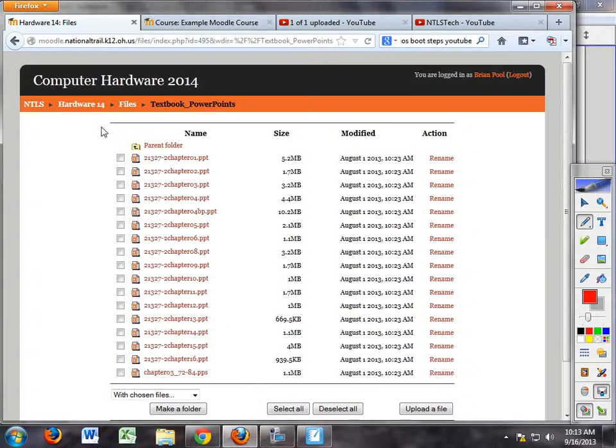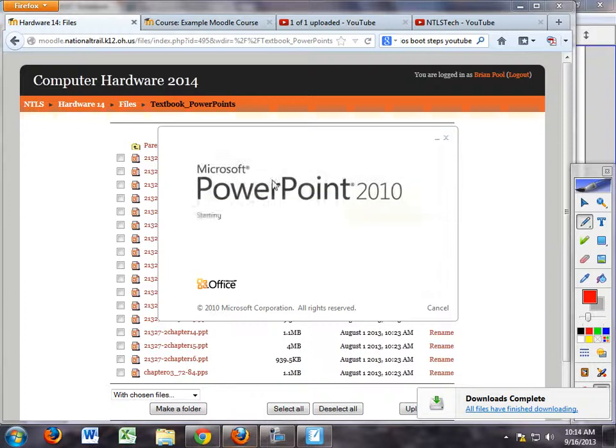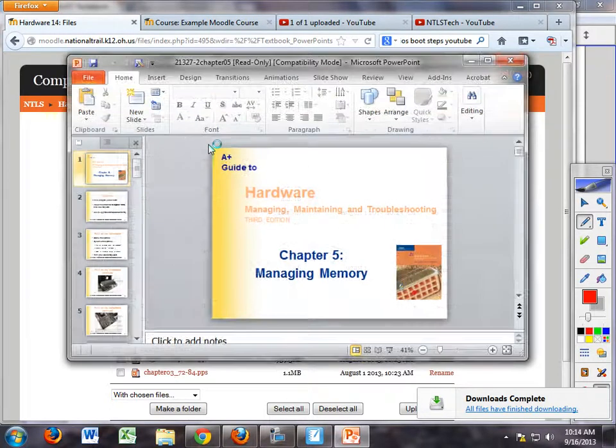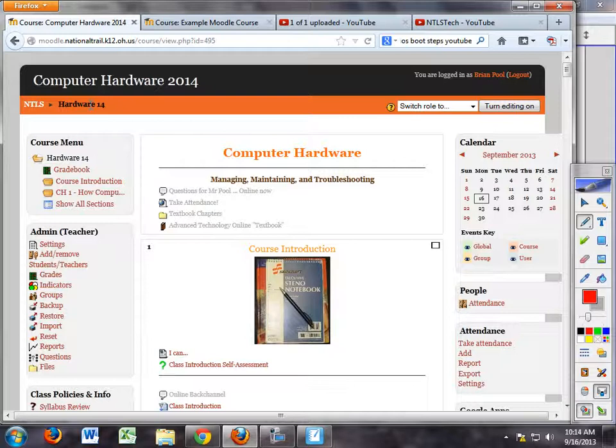I have all my textbook PowerPoints that are associated with it, so that if I want to give the PowerPoint on chapter 5, I just click right there and boom, it opens up right inside Moodle by keeping those things in folders. And you can keep those things in folders and keep them hidden from the students as well. If you look, that's grayed out right now. I haven't given a single reading out of the textbook. Why would I highlight that and make it out there anyway?